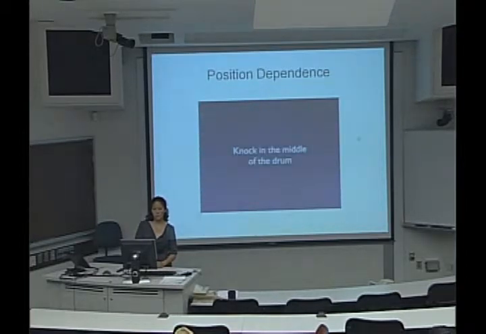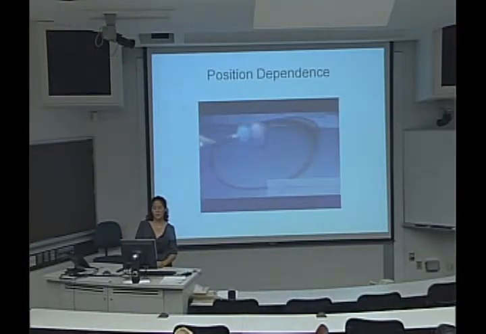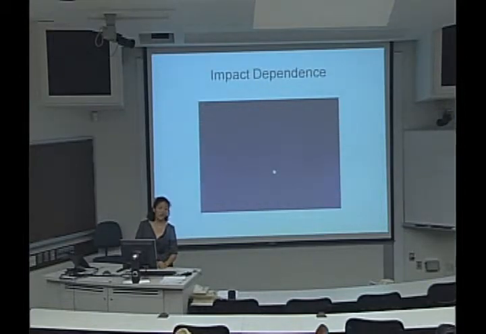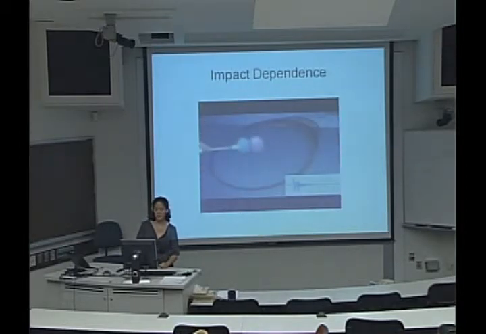When it's hit in the middle, it sounds like this. Forgot to unclip it. The beginning part of that clip showed the drum being hit on the side, and then the end showed it being hit in the middle. And then finally, how forcefully you hit it also changes how loud the sound is.